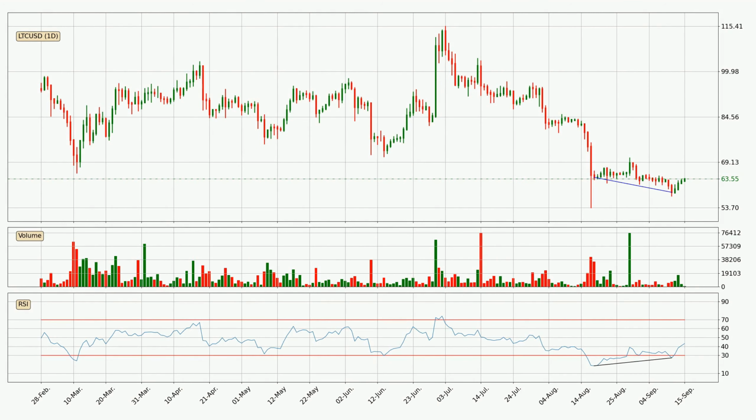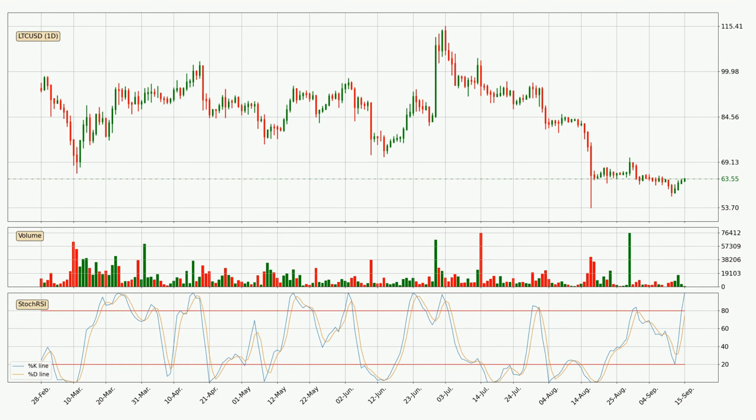Searching for divergence in the daily time frame, there is a bullish divergence, which means we can expect the price going up or at least to remain stable for some time. Moving to the daily stochastic RSI, currently, both the %K and %D lines are very high, meaning that the crypto is being highly bought and a change in the trend can be expected or for it to remain at least stable for some time. Despite this, the K line has yet to cross the D line, so patience should be exercised until you see if the trend will in fact go down.